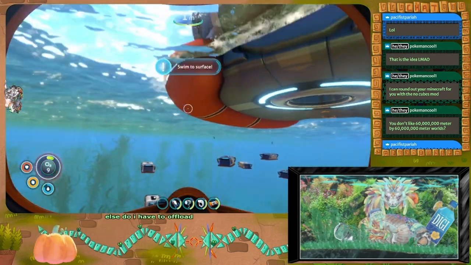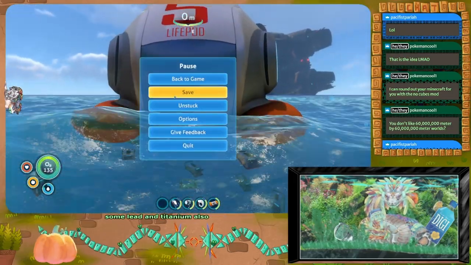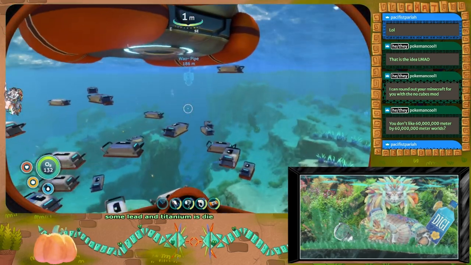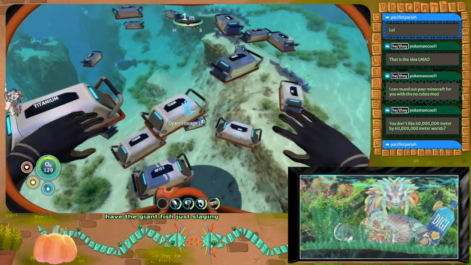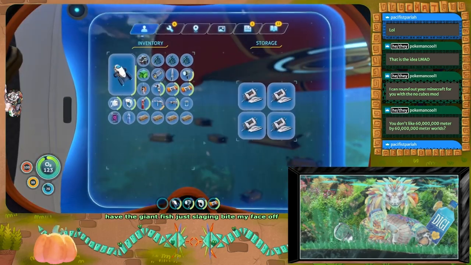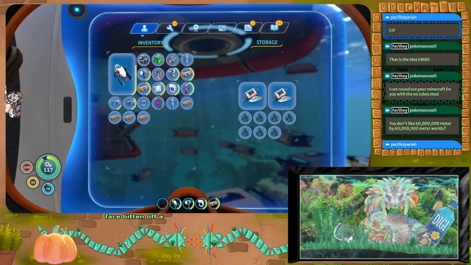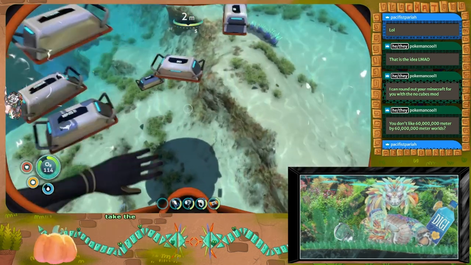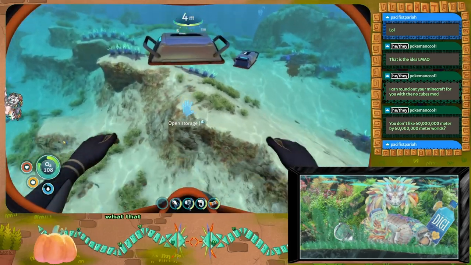I have some lead and titanium. Also, now that we're at our safe ship, we're also going to save here. Last thing I want to do is die, load up my save at the back of the ship, and have the giant fish just bite my face off. 9 out of 10 dentists recommend not getting your face bitten off by a giant fish. I feel like I should take the dentist's advice on this one. I don't know what that 10th dentist is.